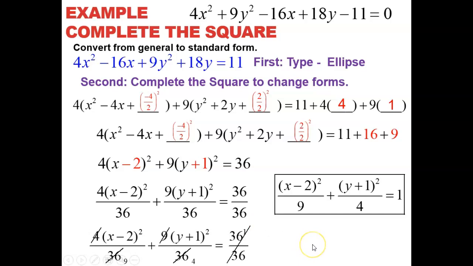So that's the process of completing the square. Remember to factor this out to begin with. That's important. Remember that you have to multiply to both sides. So remember, last year in parabolas we only had to worry about one thing squared if we were doing parabolas, and so we only completed the square for that one item that was squared, but when we did circles we completed the square for both.